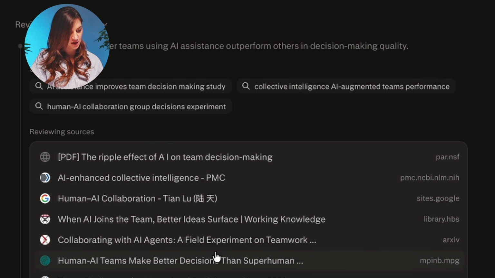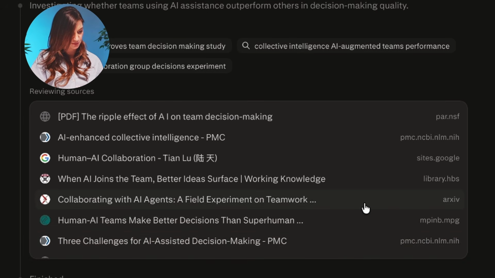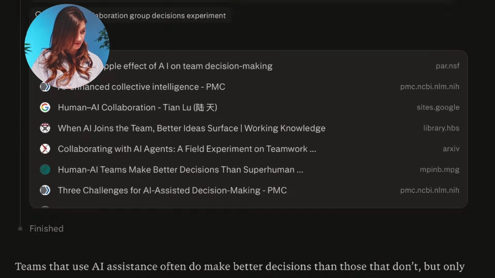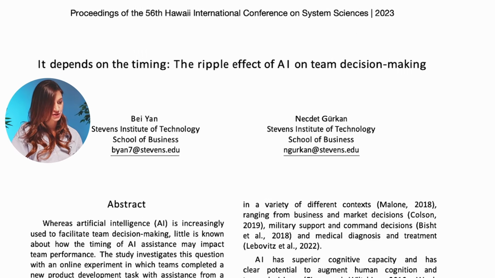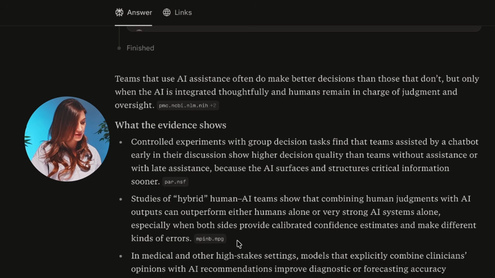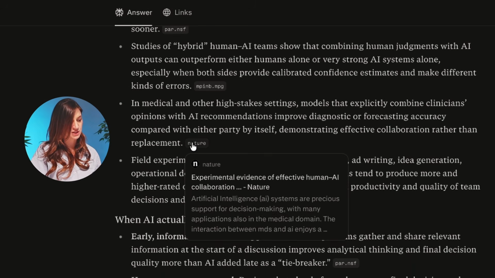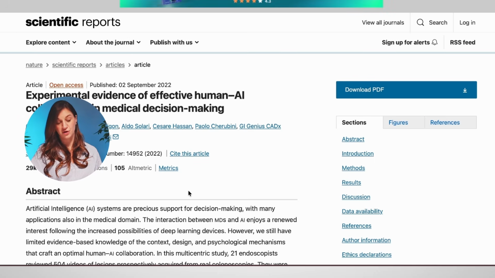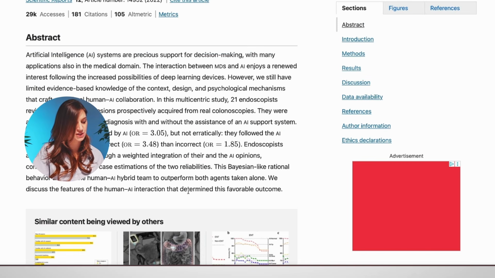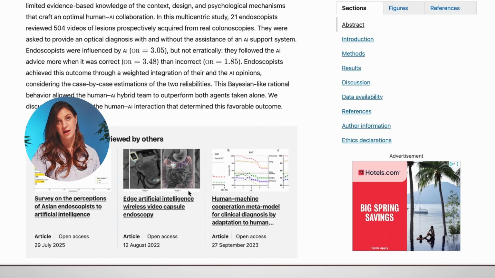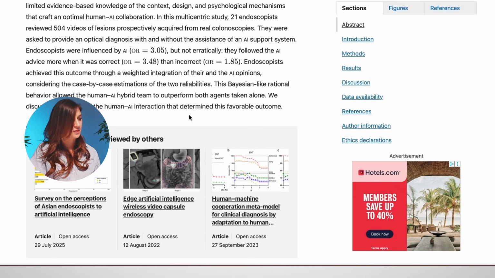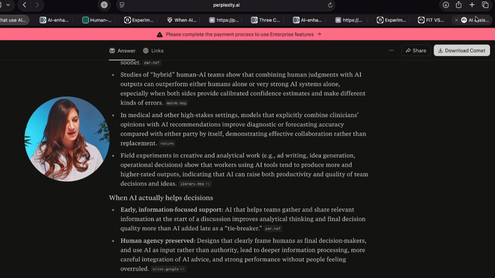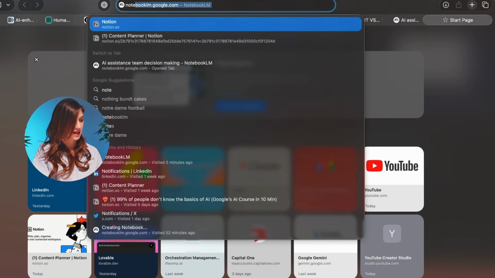The biggest thing though is all of these here are different research papers. As I'm reading through this report, I could click on these and open it up. I can read them to make sure that it's something that I want to include in my report or that it's trustworthy. Most importantly, I'm able to check each source. Something from the Journal of Nature is a highly trusted research report that I want to include in my final report.